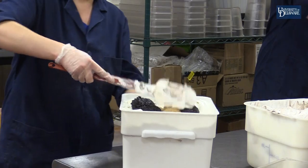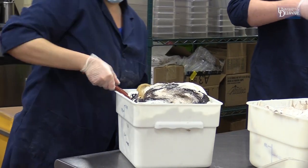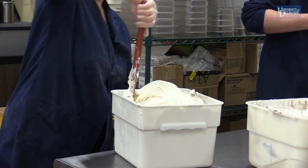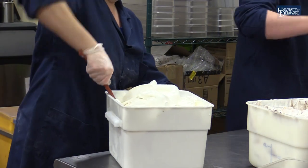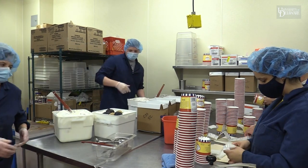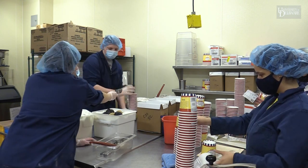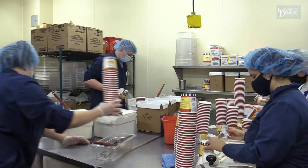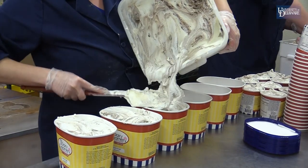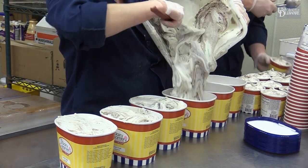If we have inclusions or variegates that we are adding — such as a graham, a chocolate syrup, or some cake pieces — those are added after we take it out of the machine. We take the batch out, mix the inclusions in thoroughly by hand, then add the variegate, which is your graham swirl or your chocolate syrup. The reason you add the variegate second is so you don't over-mix that swirl — you're able to see the drawn-out swirl for more of that wow factor, and a chunky bit of caramel swirl tends to be very pleasing.